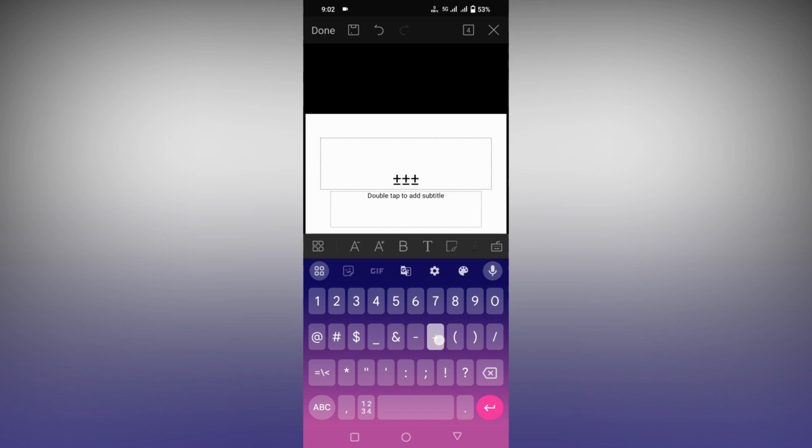So this is the only way that you can insert the plus or minus symbol on your WPS presentation mobile. You just want to long press on the plus symbol and just swipe up to select the plus or minus symbol. So you can just use this keyboard as an alternative to insert some of the symbols on your WPS presentation mobile.